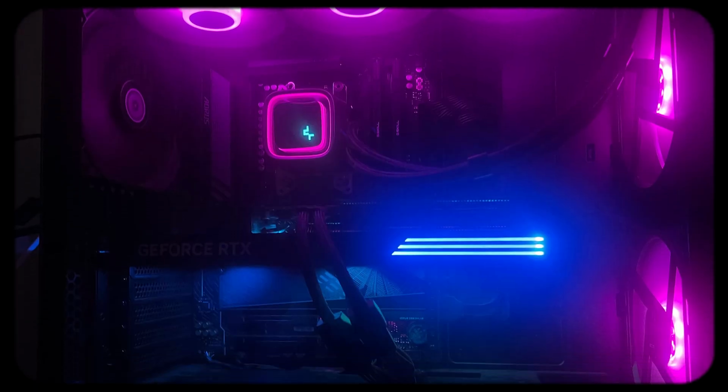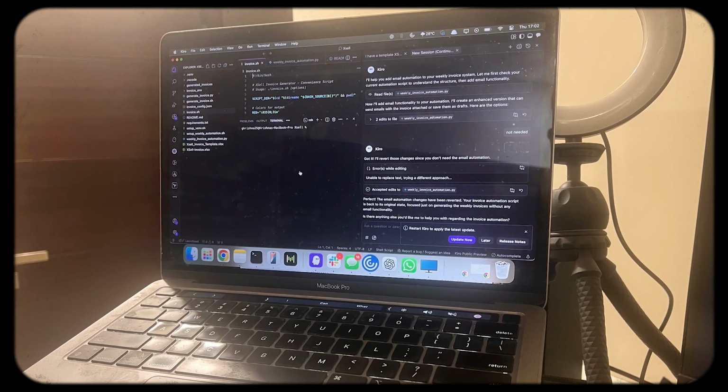So first things first, the reason I have bought this desktop is because I've been using my Windows gaming laptop for the last 10 years and it is still serving well, but my son wanted to use it currently for his schooling projects, and he's also building some cool stuff using Arduino and so on. So he's using that laptop currently, and besides that I also have an M1 Pro that I'm currently using to work on my DevOps projects, which I've been using for quite some time and it's serving well.